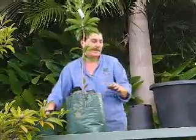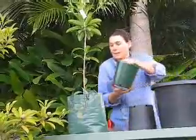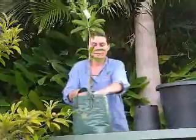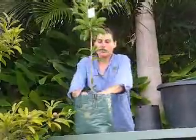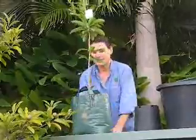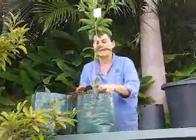So once we've got all that beautifully potted, I'm just going to put a little bit of straw around the top of it, or if you've got some decorative pebbles or any sort of mulch, just to stop the evaporation from that. Just pat that down, give it a little tap so you can see that's nice and firm. So a little bit of straw around the top is just going to reduce any evaporation.